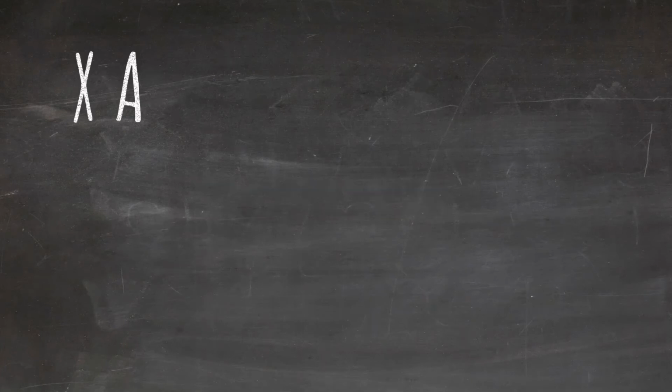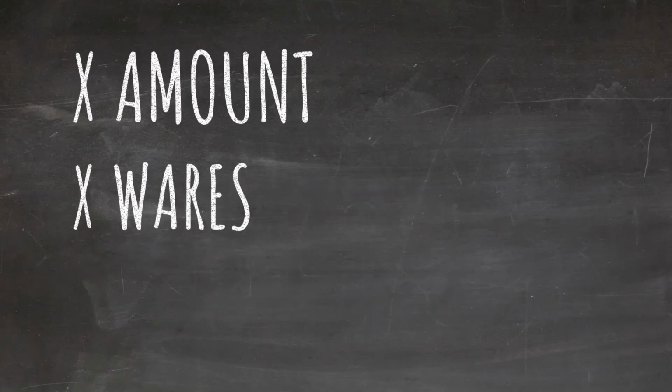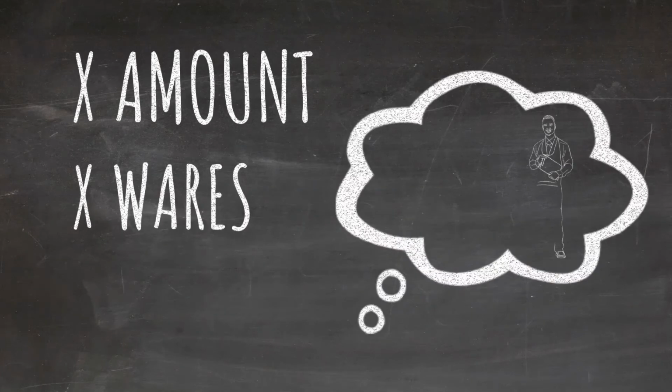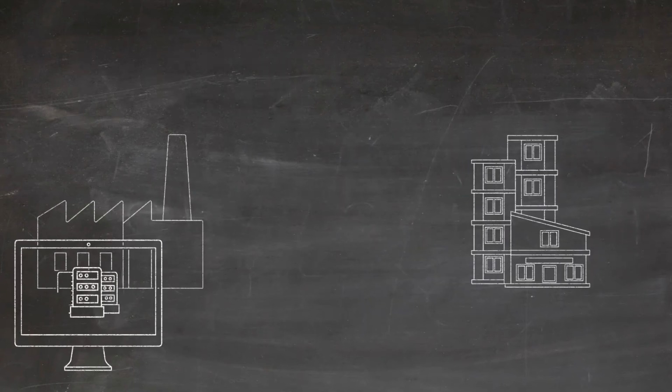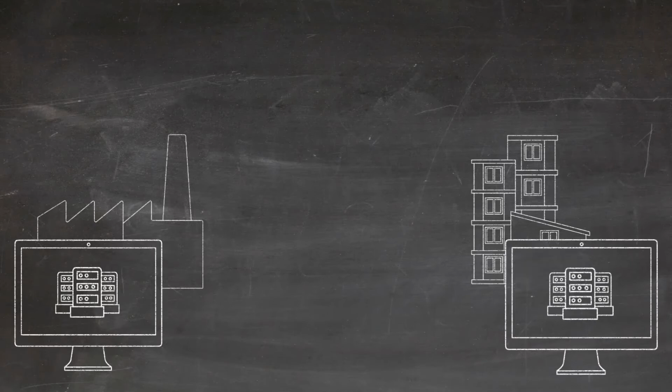It's the practice of exchanging information between ERP systems so that they can read and therefore communicate with each other. Remember the business documents? Well, say that's an order, for example. That means somebody requesting X amount of X wares, like how you order food from a restaurant. And it's now being sent to another ERP system within another company.